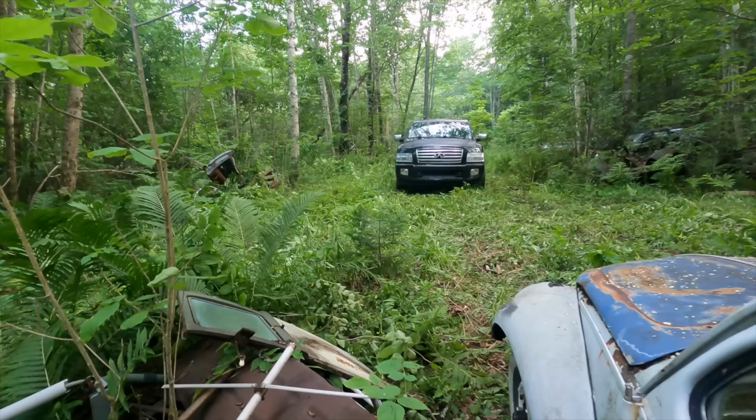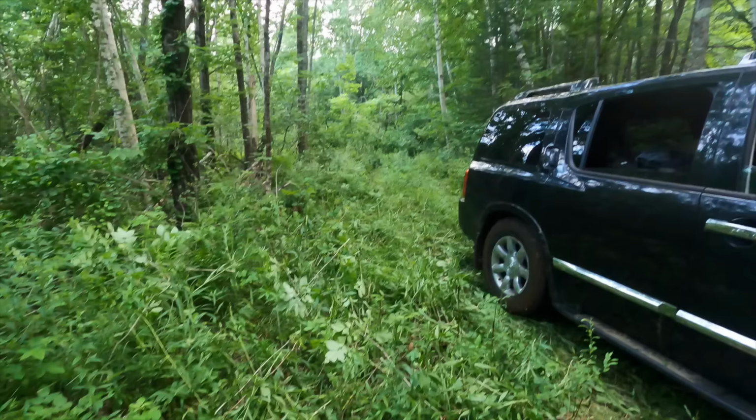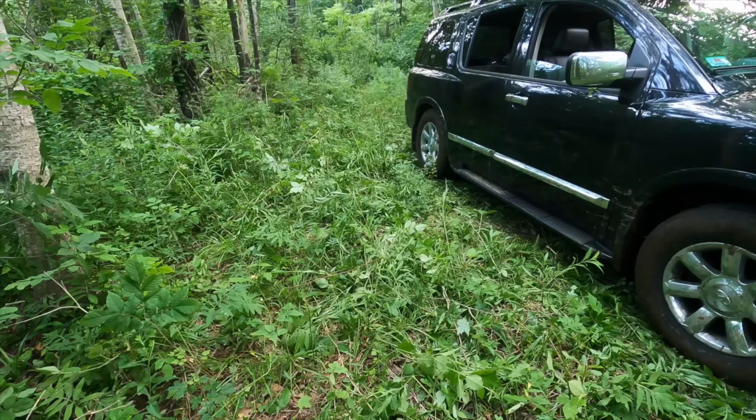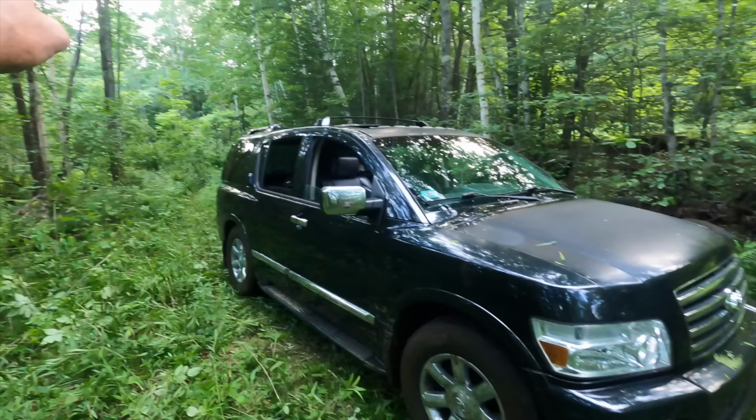So here's where we're at, guys. Try not to kill that pine tree. I just kind of looked for metal and stuff in here. I thought about just dumping the trailer right here. And I think I can spin it. I can probably use the truck with a strap to pull on it and spin it around. So I'll escape out of this. Then we can turn the trailer around. Truck will be down there. And then we can back up, winch this sucker on.